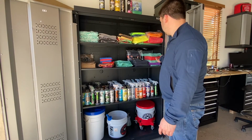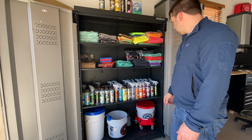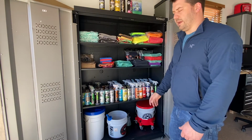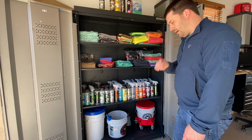And then the red and the green, I just opened up my first pack of the green ones. The black ones I haven't even touched yet. Every time I use them, I use the oldest ones first, and then as I ruin them, they end up in my house being used for cleaning counters and windows and stuff like that.